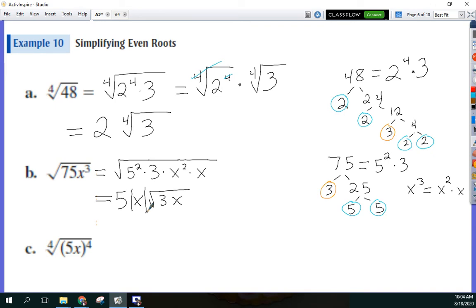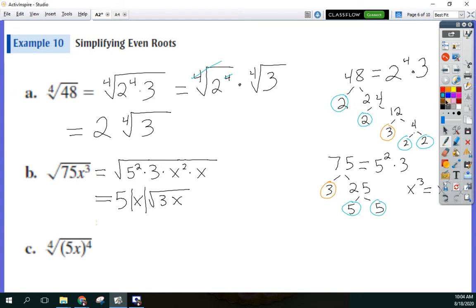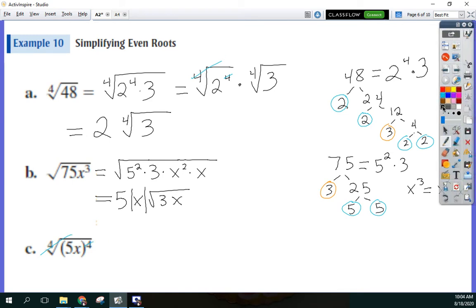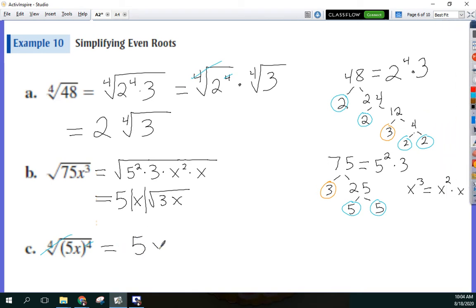Now, in our last example, hopefully we noticed that we have a fourth root and a fourth power, so those two things are going to reduce one another. The important thing is going to be, because 4 is an even number, we need to put absolute values around it. Now, you could go ahead and write absolute values around the whole thing, but hopefully we know that 5 is positive, so it is kind of redundant to leave it in the absolute value, so we could go ahead and multiply and just say it's 5 times the absolute value of x.